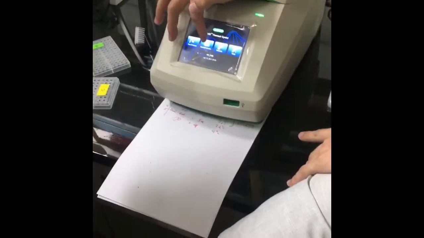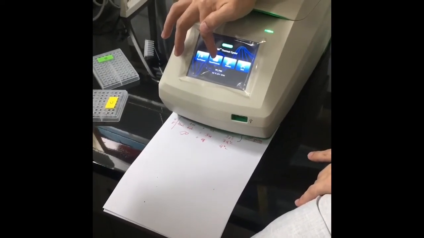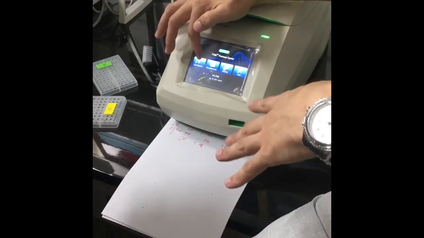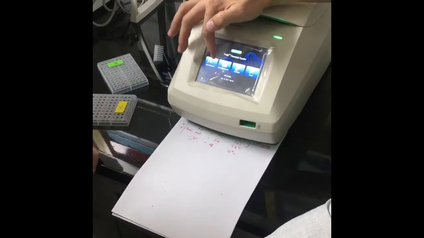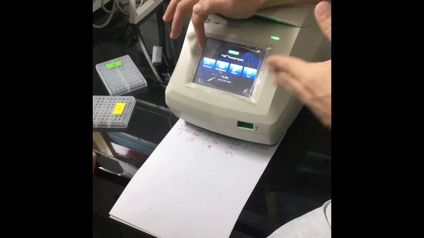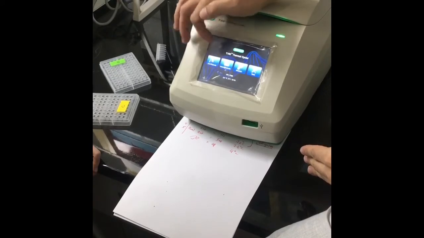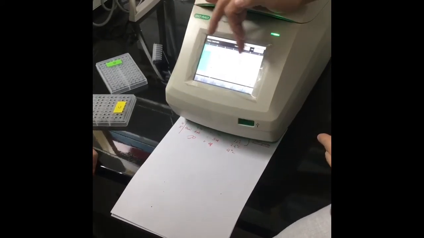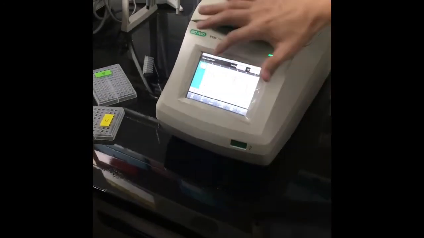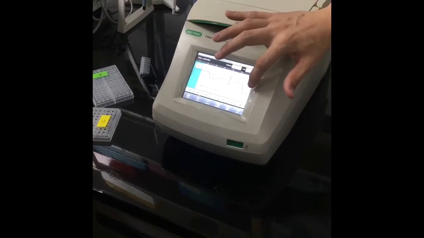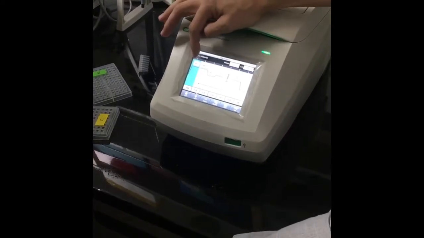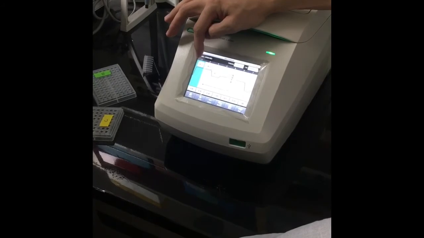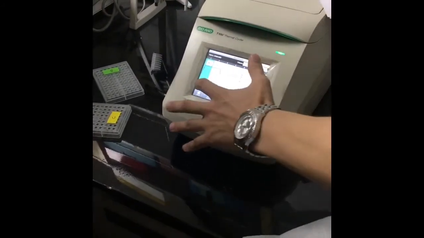You can select from this one, saved protocol. It means you don't need to change anything. Just click and select your old protocol and use that one. In this case, we use the new protocol, and we have those 5. I numbered 5, right? 1, 2, 3, 4, 5. This is infinity, right? Then it's already 95. We don't need to change it. Yes, 3 minutes. Also, we don't need to change it, but I will show you.